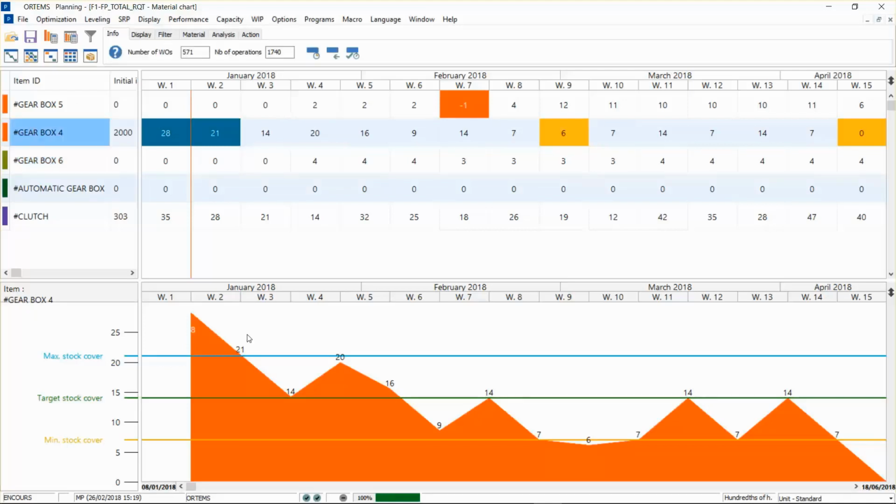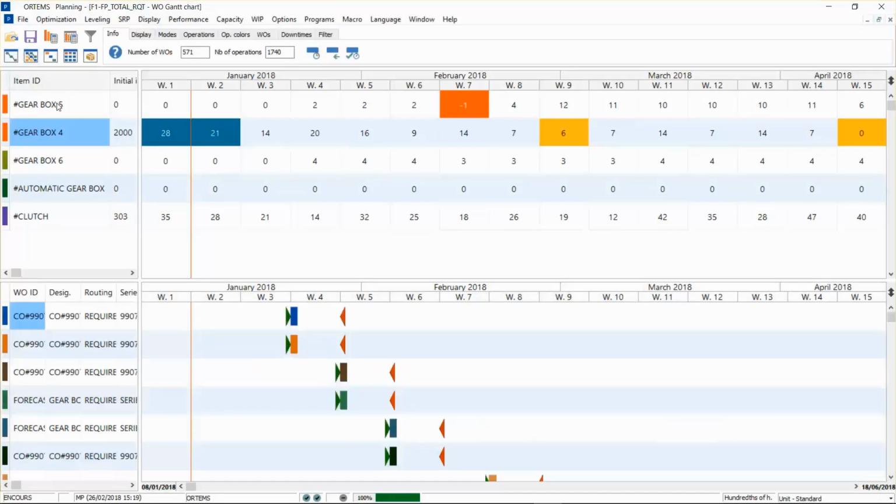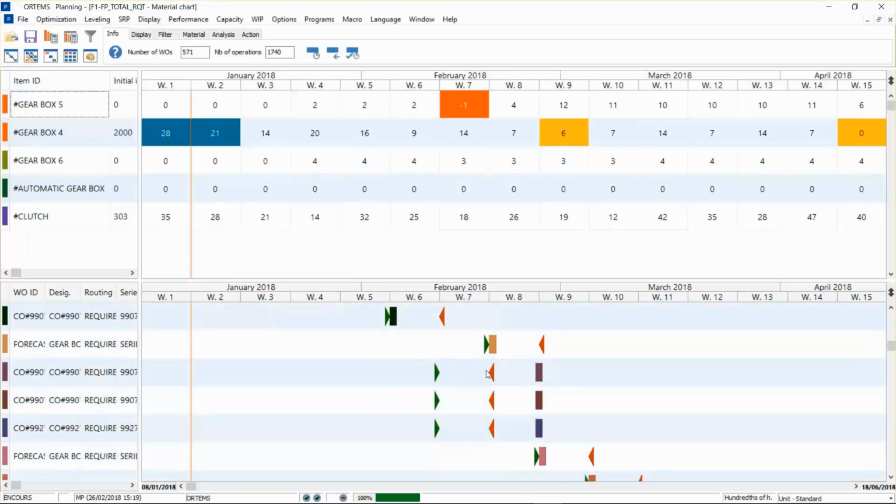You can also precisely see which work orders will be delayed in a work order Gantt chart. If I put this one and I say that I want to see the gearbox 5, I can see here that these 3 work orders will be delayed because they are after their due date. That's why we have stock out on this specific week, number 7. Delaying production might be from time to time necessary, as the capacity cannot always be increased. You can imagine, it's easier to negotiate the delivery date for next month rather than next week or tomorrow.